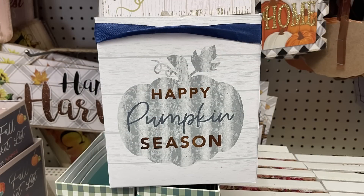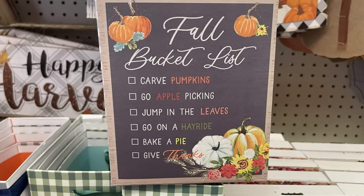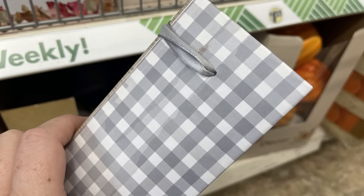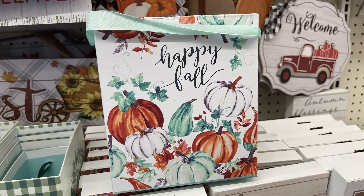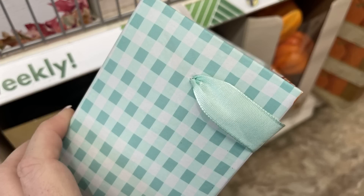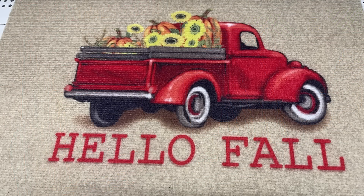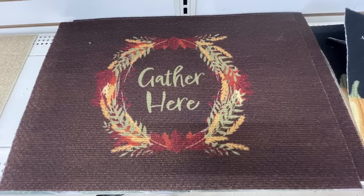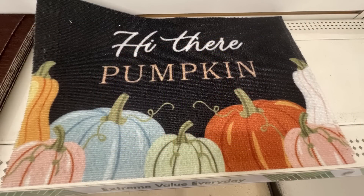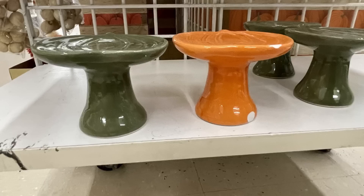They also have gift box-style bags in four different sizes. There's one in green that says 'Be Thankful,' with a green, blue, and white interior. A dark navy blue with a galvanized metal look has blue plaid ribbon with darker blue on the side and orange in the center. One says 'Fall Bucket List' with a checklist, in gray with gray satin ribbon and an orange interior. The last one is light mint green, orange, and white with ribbon on the side. They also have new floor mats that say 'Hello Fall' with a red truck — thin, better for indoor use — plus 'Gather Here' and pumpkin designs. Small stands now come in green and orange in addition to white.